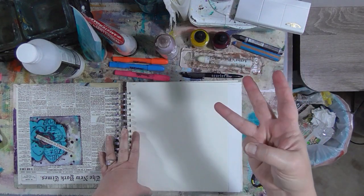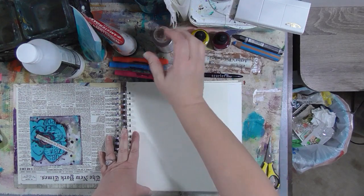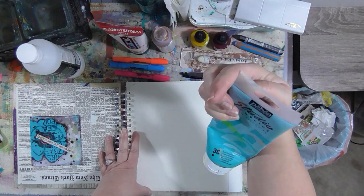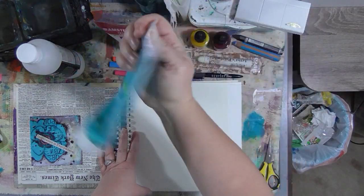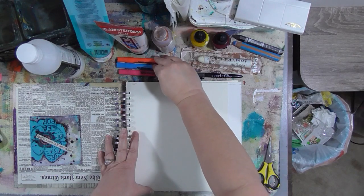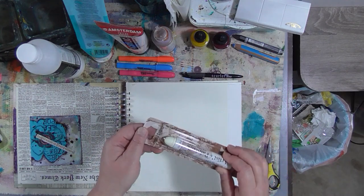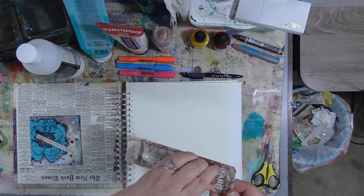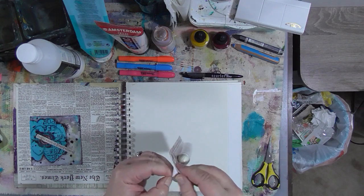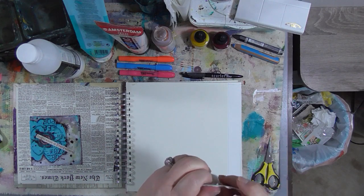At least 3 colors of paint. I've chosen Quinacridone Nickel Azo Gold. I've got some titanium white and then some blue. What color is this? Blue, turquoise blue. I've got some Sharpie gel highlighters. I've got a Shiva oil stick, oil paint stick in antique white. Let's go ahead and open it because we're not going to have time to open it after we get started.